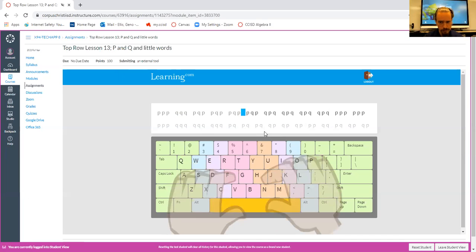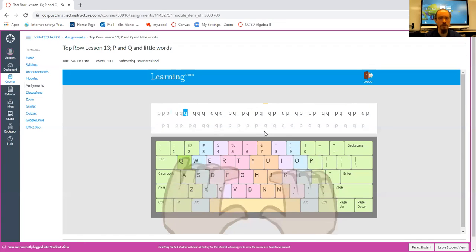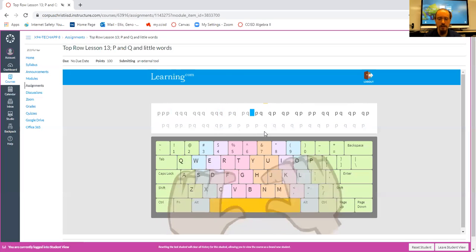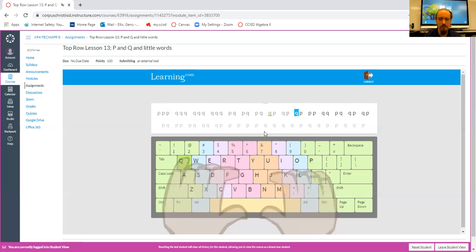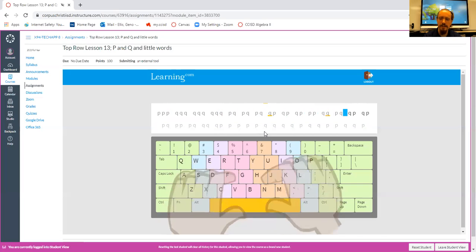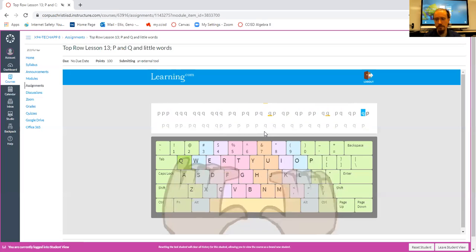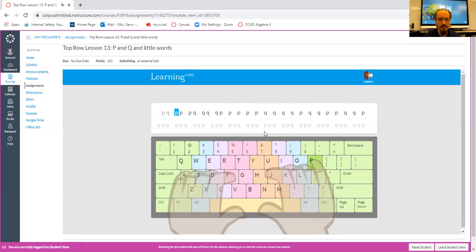Okay. As you're typing, remember to sit up nice and straight. Keep all 8 fingers on the keys. As best you can, try to keep your eyes up. If you're not sure where to go, use the on-screen keyboard to help guide you. Because the more we can type without looking down, the better off we're going to be. Even if it's a little bit slower, that's okay. It's not a matter of going quick right now. Ooh, this is a hard one. Q and P, they kind of look the same. Really take your time. Remember, all your score is based off of accuracy. So there's no rush.